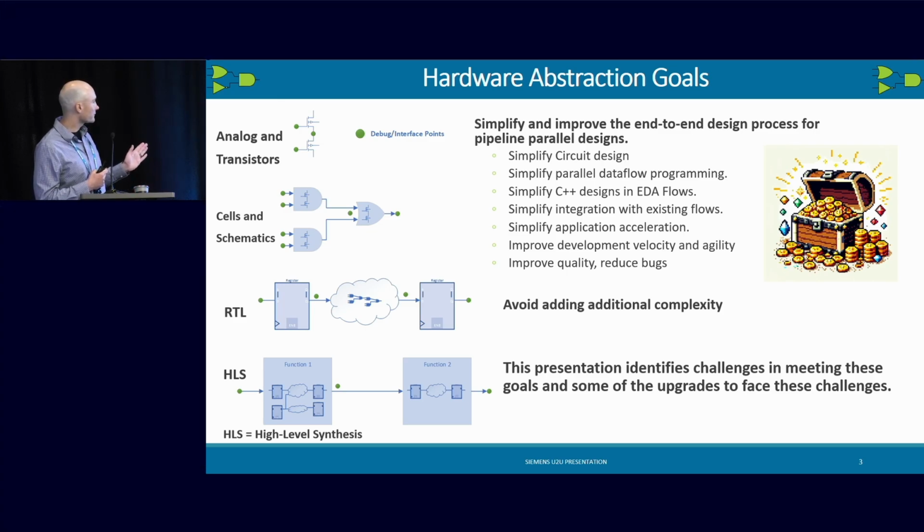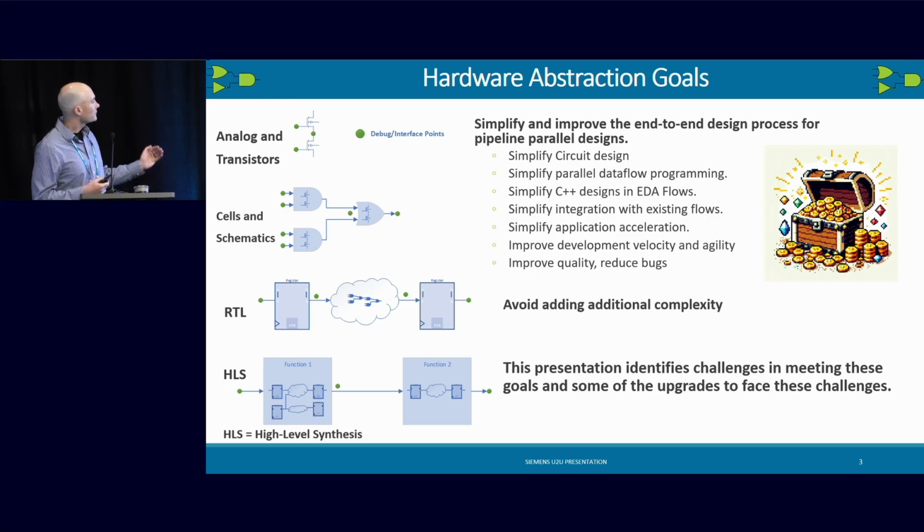RTL stands for register transfer level, right? So we think about how we move data between registers, and HLS I generally think about and sometimes call function-to-function transfer, where we're creating functions and tasks that are meant to be running in parallel, connecting those, and then enabling the Catapult HLS toolchain to build circuits out of those functions efficiently, and extract parallelism from that sequential code. And just to make sure, HLS stands for high-level synthesis for people that may not be familiar.